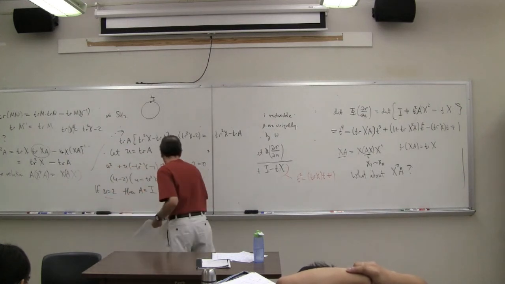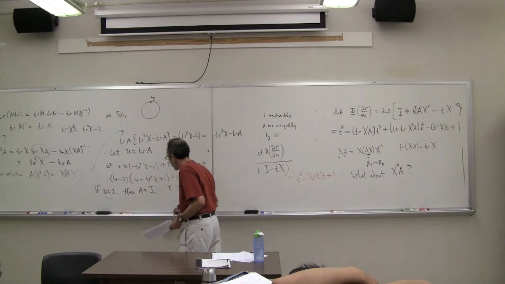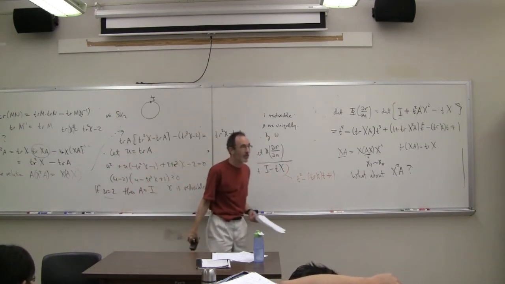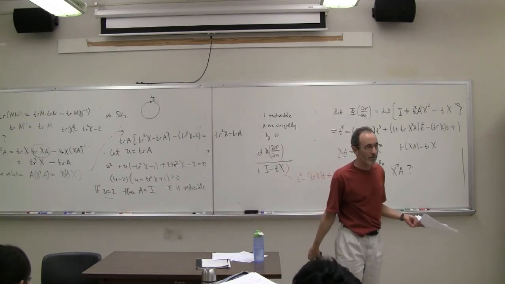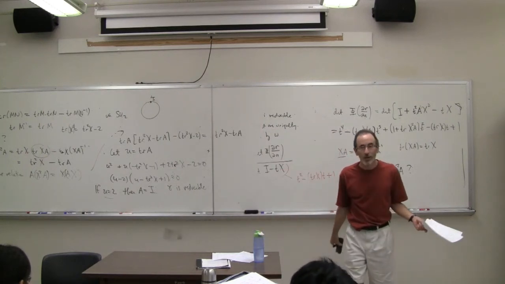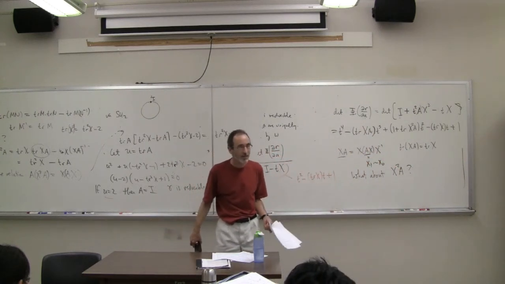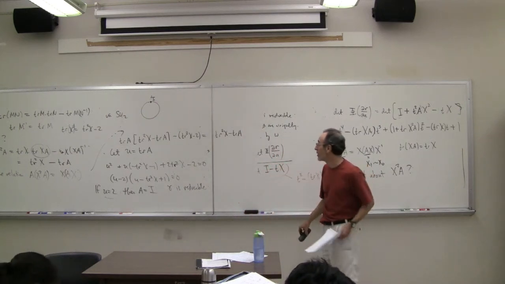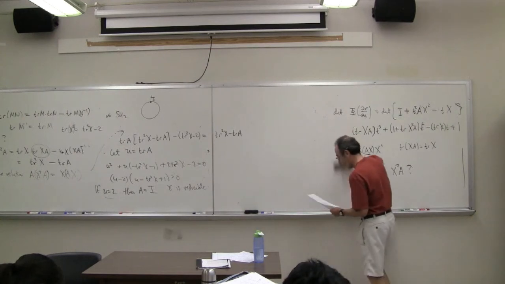Then we get a reducible representation. Because if A is the identity, remember how A came about. That means x0 is equal to x1. And if x0 is equal to x1, heck, you can send all the meridians to the same matrix. Pick your favorite matrix and send them all there. You've got an abelian representation, and that's perfectly good. The only possibility for irreducible representations comes from the second term.